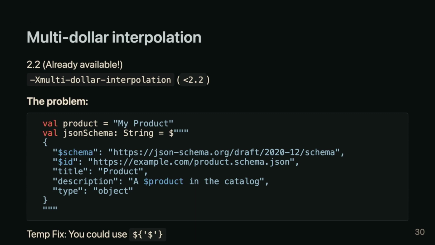I think you can see that. So there were ways around this, but they weren't nice. So now you can do $$ and now single dollar signs just show up as dollar signs, and anything you want to replace as a variable you prefix with two dollar signs. Kind of a fun thing with this is it doesn't have to be two dollar signs. You could put seven dollar signs, and then anything that's prefixed with seven dollar signs gets replaced, in case you had some multi-line string that needs three dollar signs scattered around it.